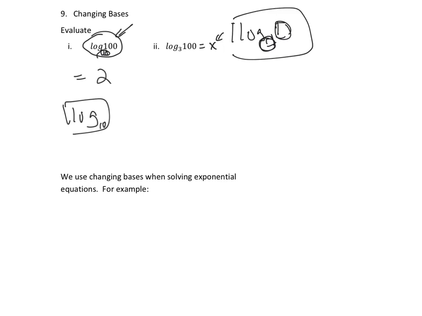So we're going to change this back into exponent form. This is a log form, so we have 3 to the power of x equals 100. So this is actually an exponential equation, okay? And we're solving for x. Now a technique is we're going to treat both sides the same. I can multiply everything by 2 on both sides. I can take a certain function on both sides. And in this case, I'm going to take the log of both sides.